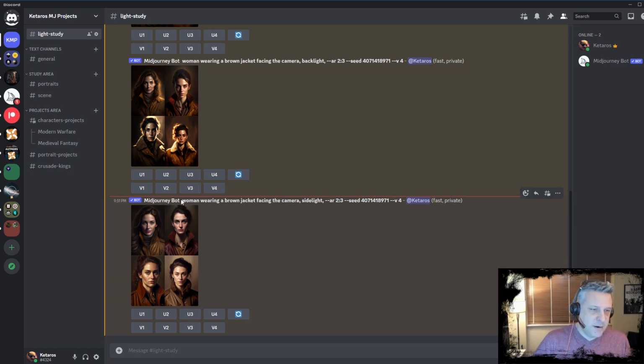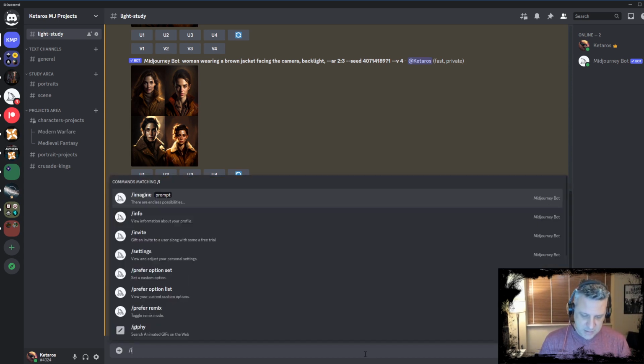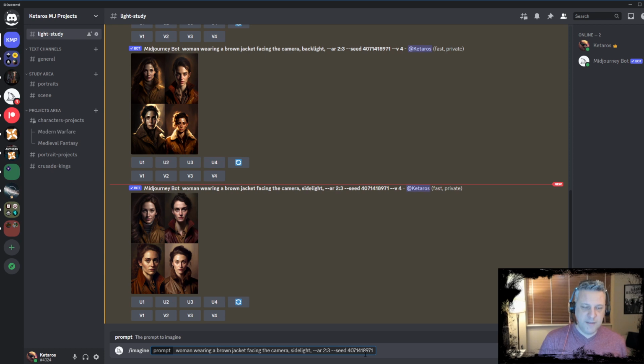So let's get here the same seed again. Let's put here imagine. The first one I'm going to put is the most basic. Most of the time, when you specify in your prompt that you are doing something outside, for example, a model in the harbor in the morning, Midjourney will normally put one of those lights for you. But I wanted to have control of that. So the first one we're going to put here is called natural lighting.